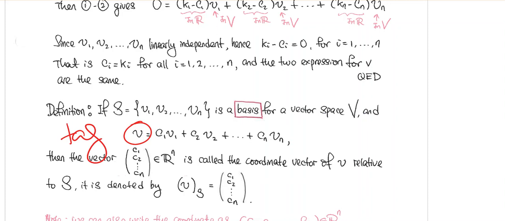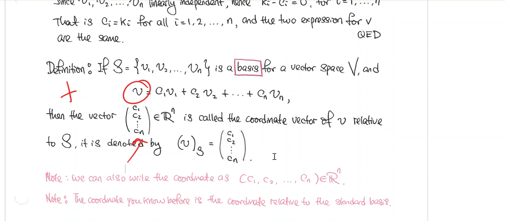So you can tag every vector once you have a basis. You can always tag them by just quoting all these numbers and putting them as a column vector. So, for example, this vector has coordinates, and these coordinates are given by this. Now, the notation is for when the basis is not very clear. If we want to indicate what basis the coordinates depend on, this is how we write them. So again, this is the coordinates of these vectors in a vector space with respect to this basis.